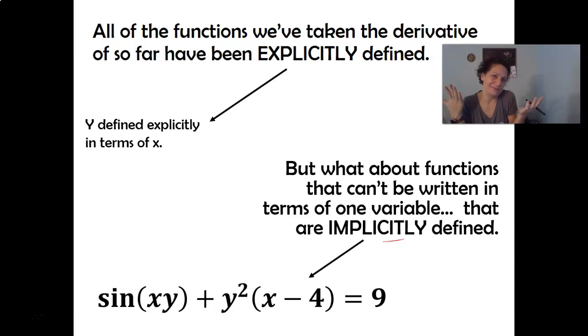And the good news about implicit differentiation is if you're not sure whether you should do it or not, you can always just do it. It can't hurt. You'll still get the right answer if you do implicit differentiation where it wasn't necessary. But if it is necessary and you don't do it, then you will not get the right answer. So when in doubt, you can go ahead and use this method. It's kind of a fallback there.